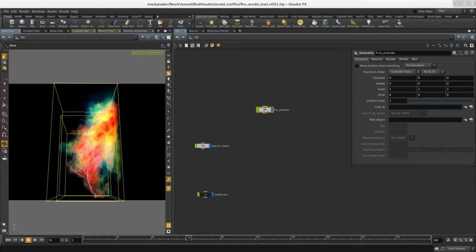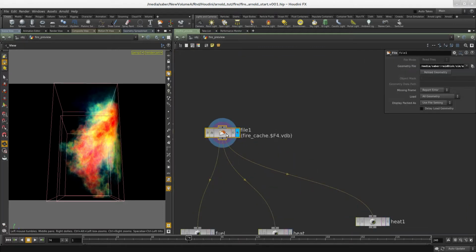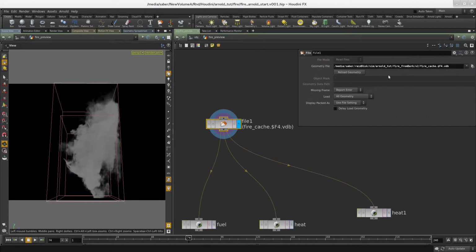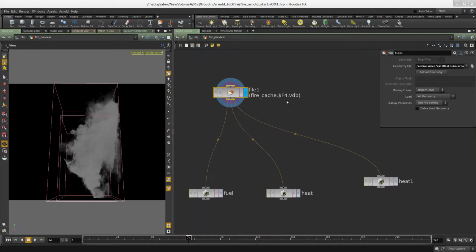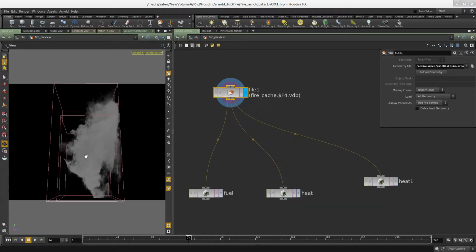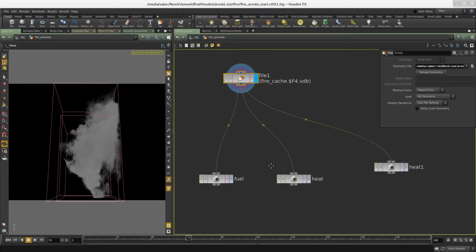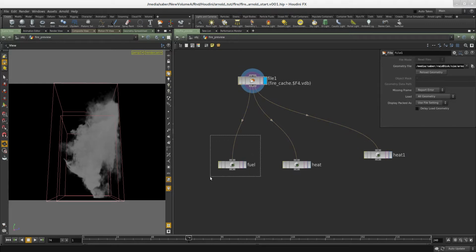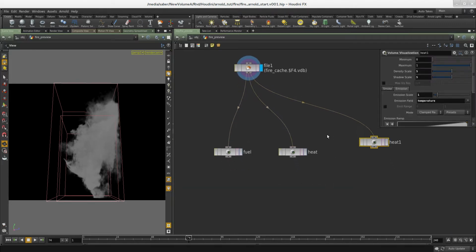So inside this subnode, I'm reading the VDB file that was delivered to me, and I'm gonna check and see what kind of information we have. In this case, we have a density field, we have fuel, we have heat, temperature. Now I'm not sure what exactly is in the fuel and heat and temperature. I have to view them and see how useful that will be for my render. So what I've done here is I created 3 volume visualize nodes, and I'm gonna use a gradient to preview each one of them.